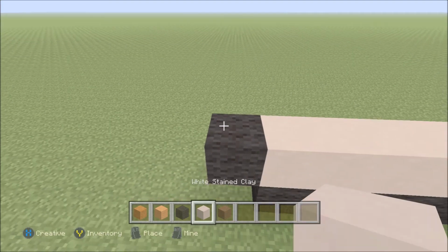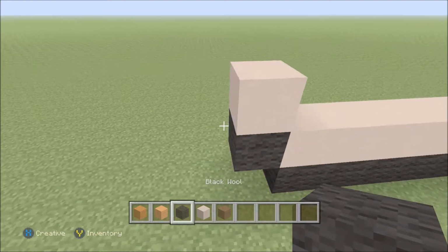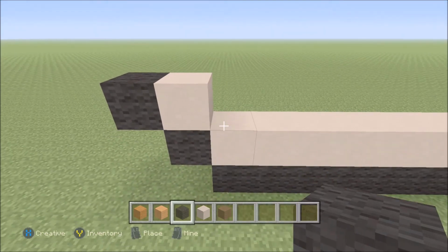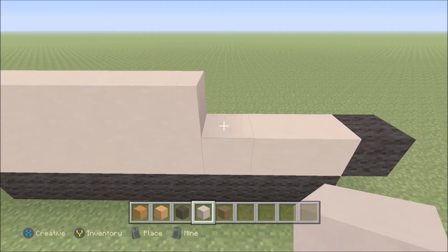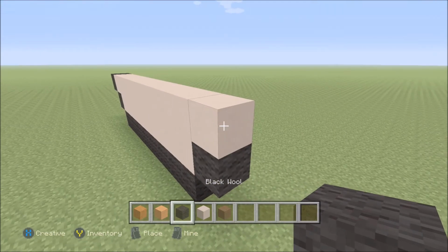Go ahead and build up here on the left-hand side above the black wool with one white stained clay. To the left of it, add one black. To the right of it, we're going to go ahead and add nine of our white stained clay. 1, 2, 3, 4, 5, 6, 7, 8, 9. And then a black wool.